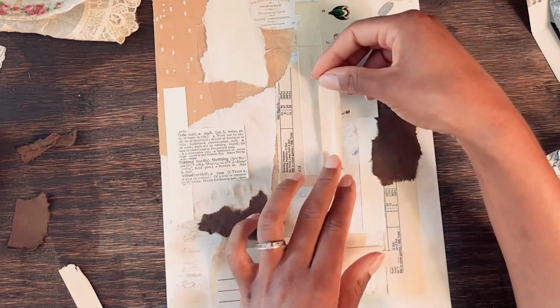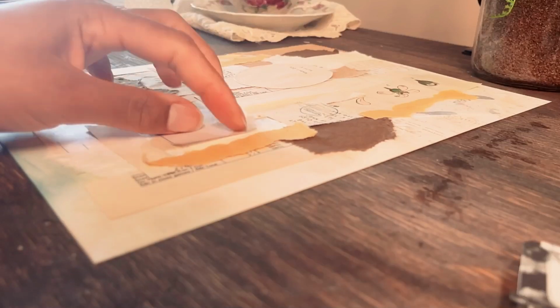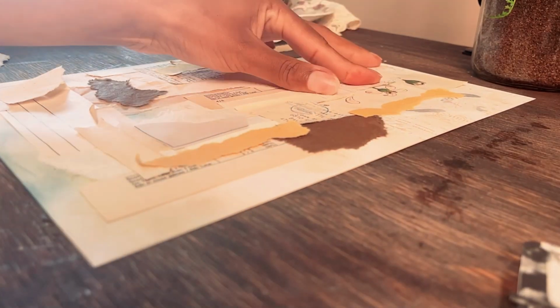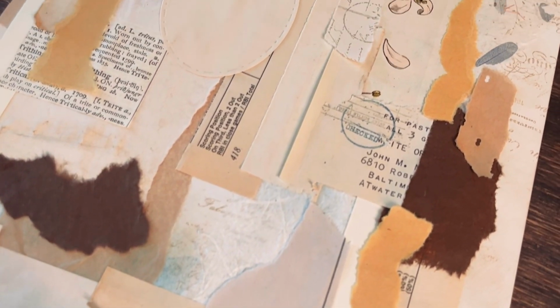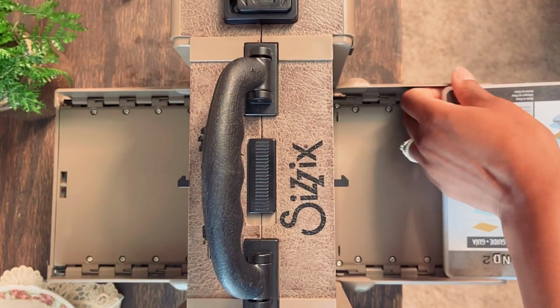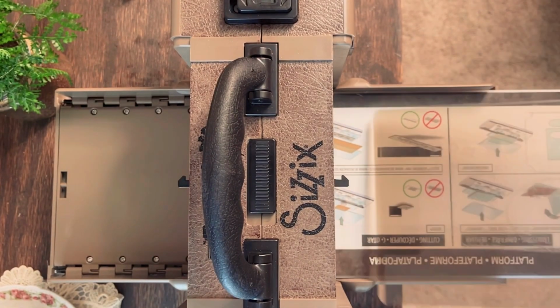The next step is to cut out interesting shapes. I'm running the collage through my die cutting machine and using these little rectangle dies. If you don't have a die cutting machine, make your own paper template. Draw it out on your sheet and cut from there. Or you can keep the sheet whole and cut little pieces from it as you journal.